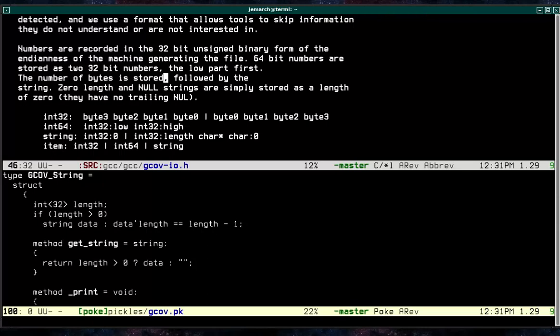The string itself is like a C string, which is a null terminated string. But then it says zero length and null strings are simply stored as a length of 0. So they have no trailing null.